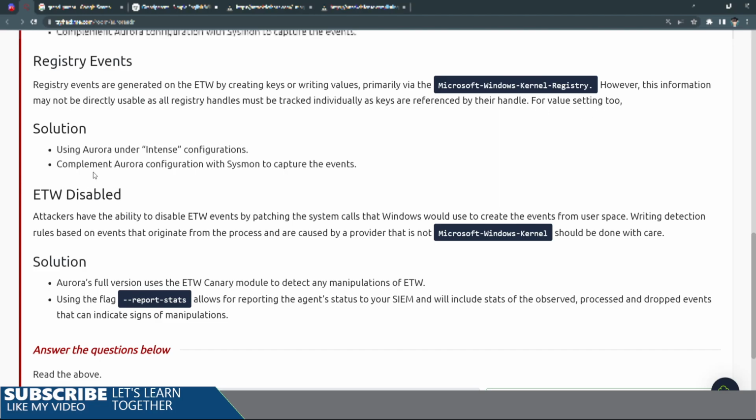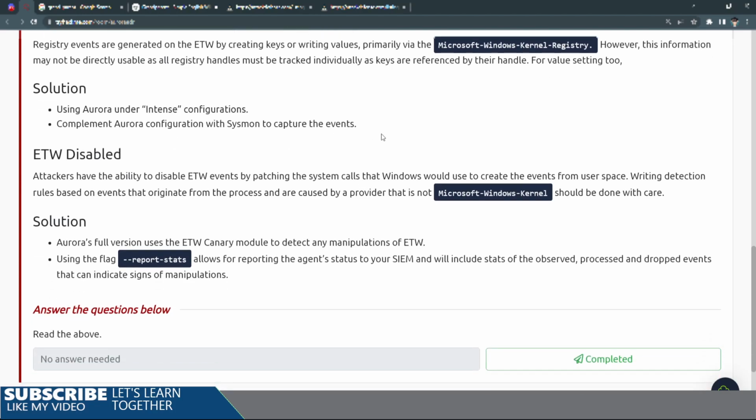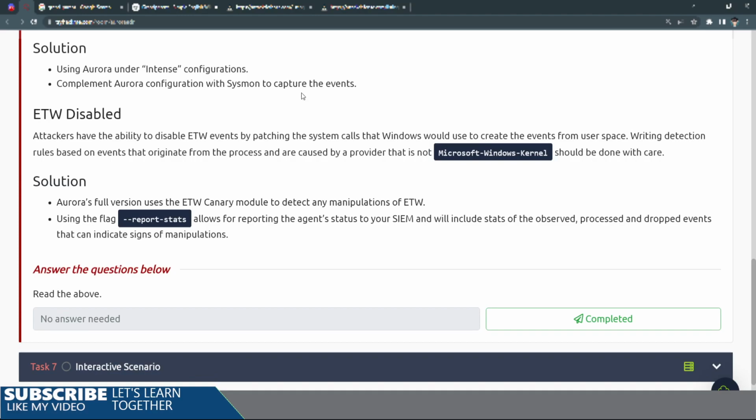The solution also complements the Aurora configuration with Sysmon to capture the events, though Aurora is not a 100% EDR.